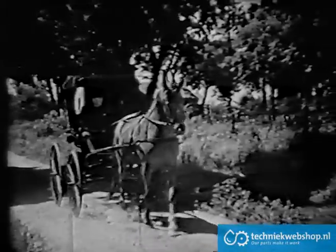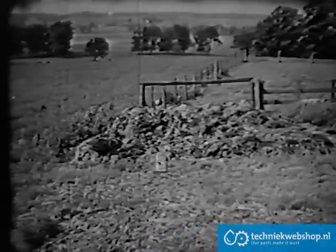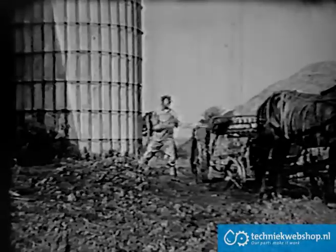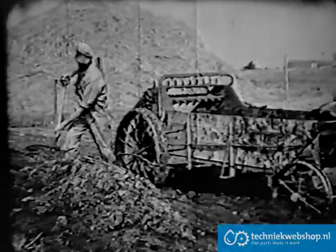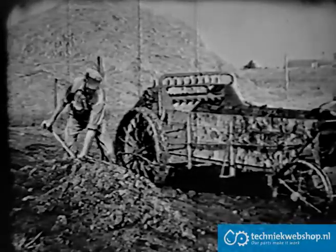Once upon a time, many years ago, when a country banker used to drive around in a horse and buggy, he could make a pretty good guess at what a farmer was worth by the size of the manure pile near his barn. A large pile meant that the farmer had a good herd and was doing all right. Today, that same old pile of manure is still a good index of what a farmer is worth. But it's not the size of the pile that counts anymore. It's how fast he keeps it moving into the field.